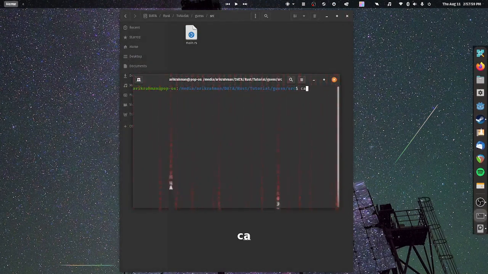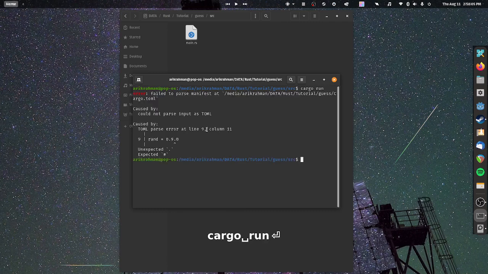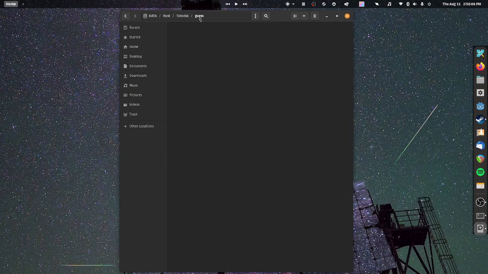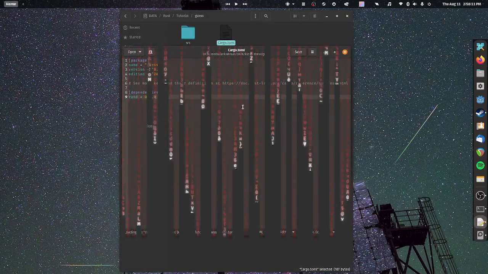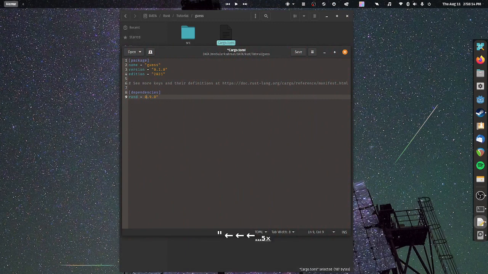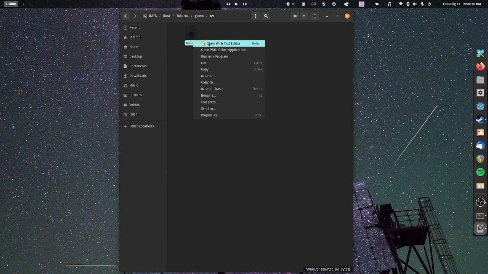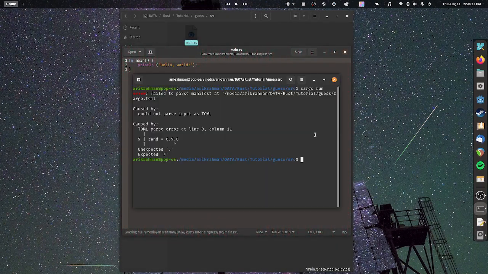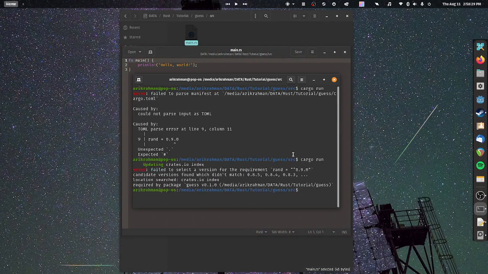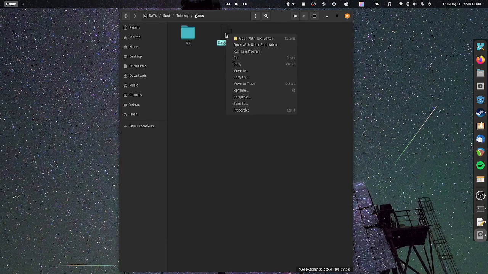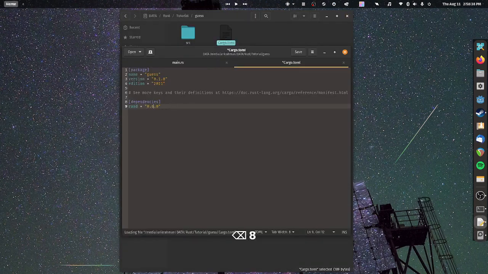So what you want to do for this is open up the terminal and do cargo, Freudian slip there, cargo run. It looks like I did not put a quotation mark, and that is something you need. Oops, that's not what I need. Let's try it again. Okay, so they do have 0.8.5. Sorry about this, guys. Learning with y'all.